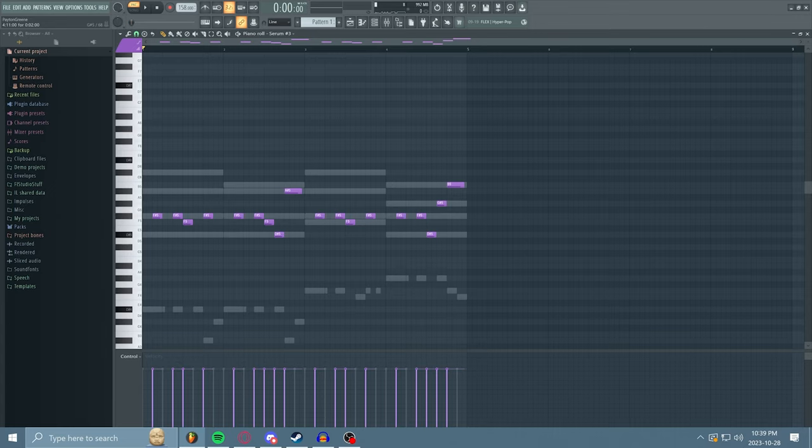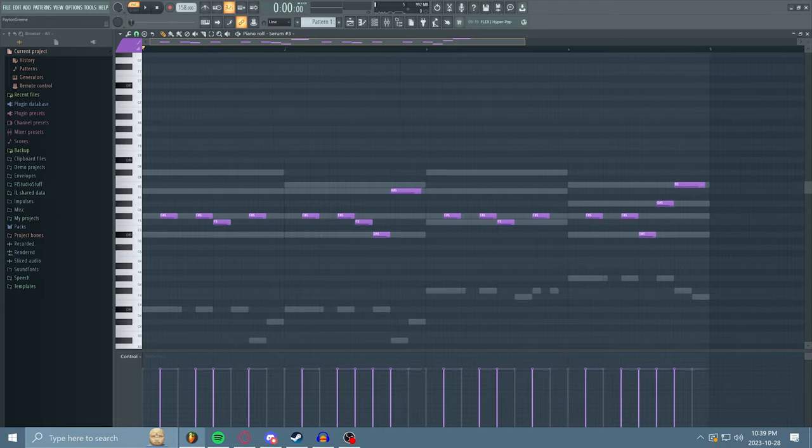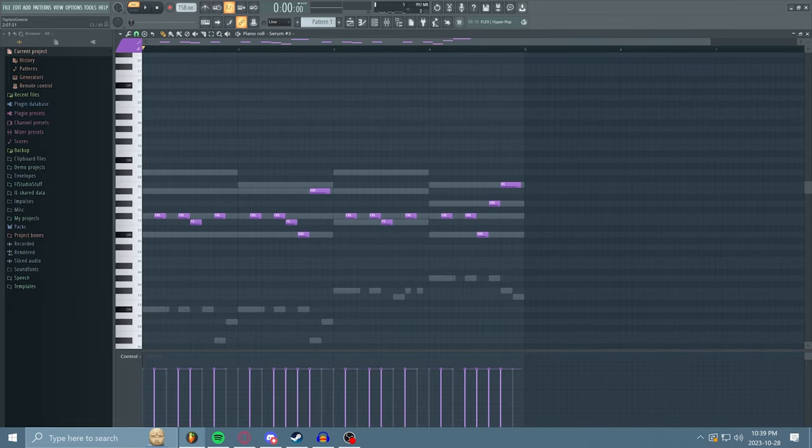Alright. I think I'm done with the melody. I might tweak it later. You can always tweak your melodies later. But basically, the way I mostly make melodies, the ones that I really like, tend to follow this basic rule pattern. Basically, I start off with something pretty basic. Like this. The dun dun dun dun.